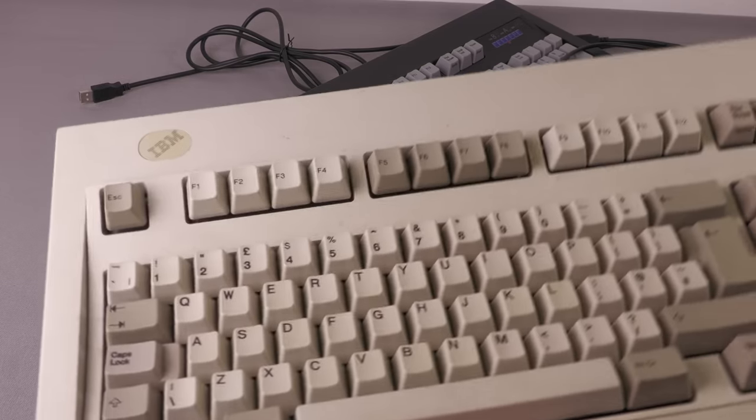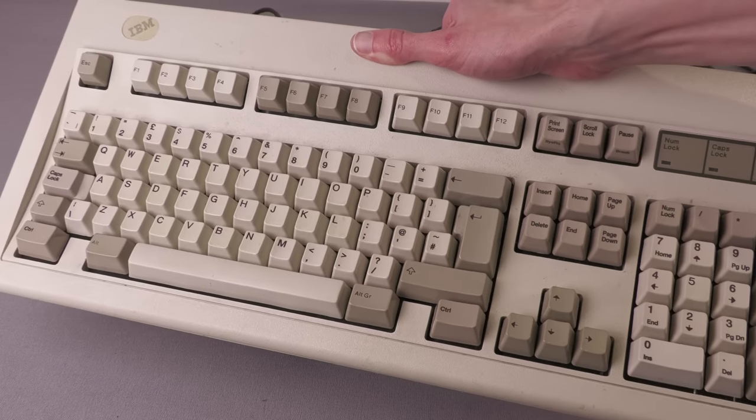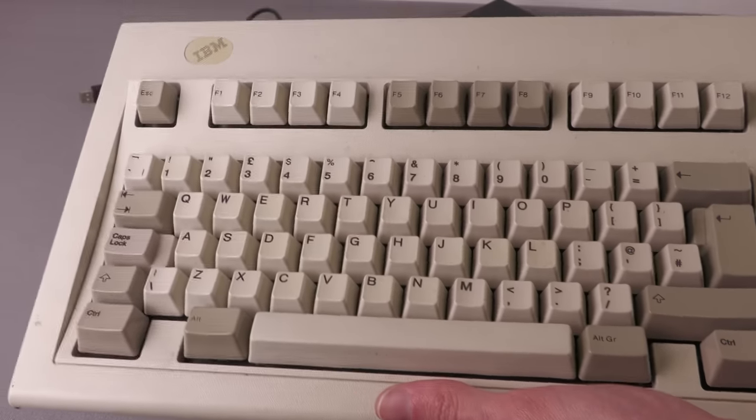However, if you look at this, this is a standard UK layout. That's because at the time that I bought this, I was able to get this German keyboard so much cheaper than our UK model. So what I did is I bought this and then I ordered some keycaps from Unicomp to convert it to a UK layout.